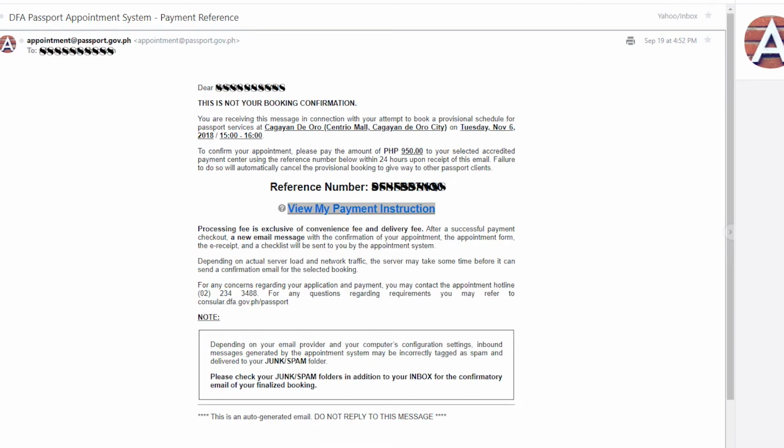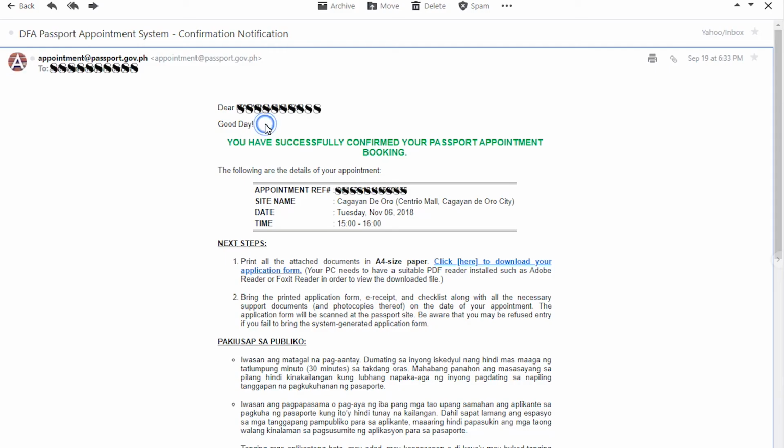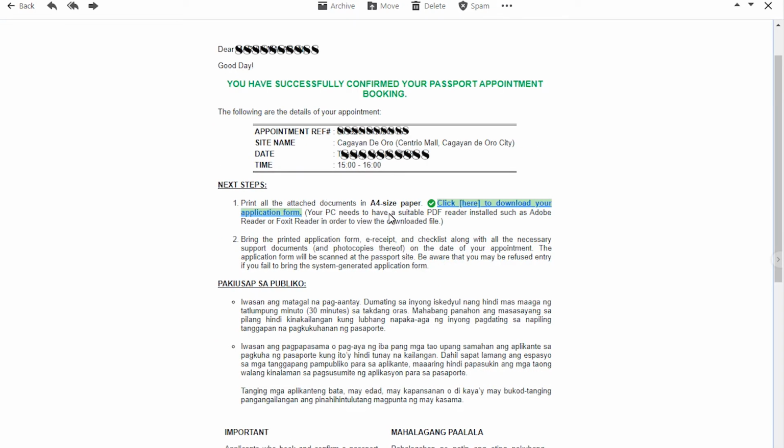I'll just have a look. Because she is just our neighbor and she had a Bayad Center, I just asked her if I can pay it online, and my brother would send the money to her because they're just next street to our house in the Philippines. So my brother brought the money to her, and then I just did the online side. After he paid that, I got this email which says the confirmation, the passport appointment was confirmed after you paid through Easy Pay or something, because she had an Easy Pay, so she did the processing payment for me. The physical money was just sent to her because I think she just trusted me because we're just neighbors and we're classmates from high school.